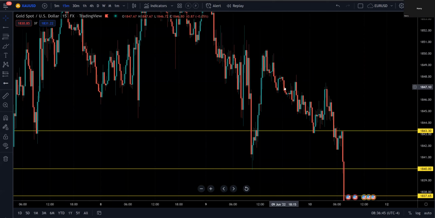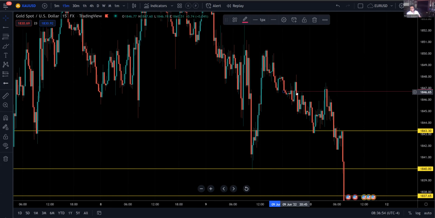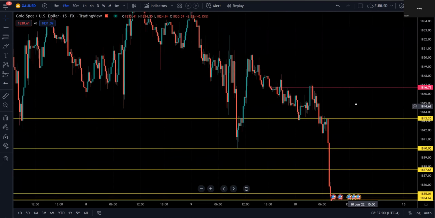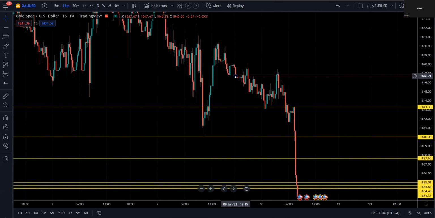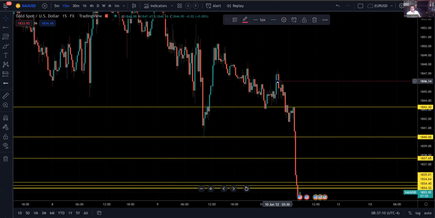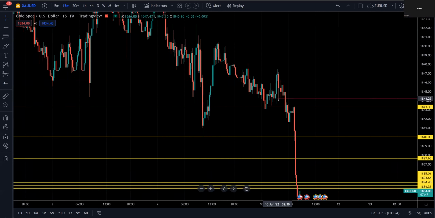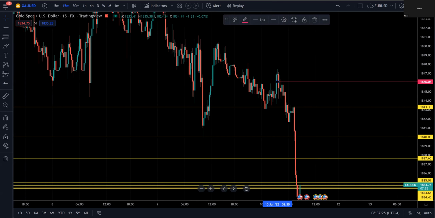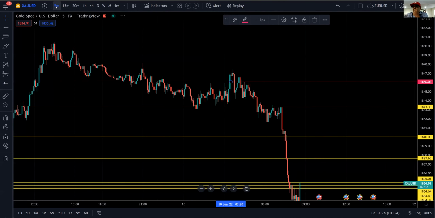1846, above the 45 area. Somewhere here. You see that bullish candle that failed to close above that structure? No, down. The second structure down. Yeah, up there. Exactly. No, up again. Around the 46 area. Whoa, gold fly, yeah, exactly. Gold fly. There was 50 pips, Kerwin, being a cowboy.